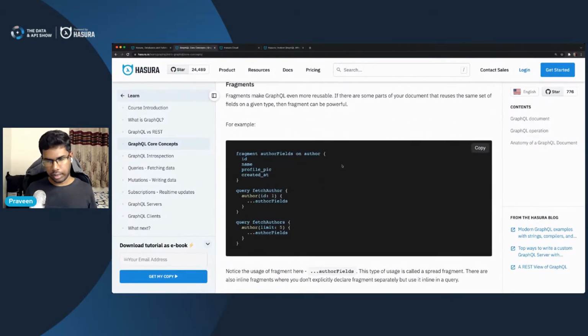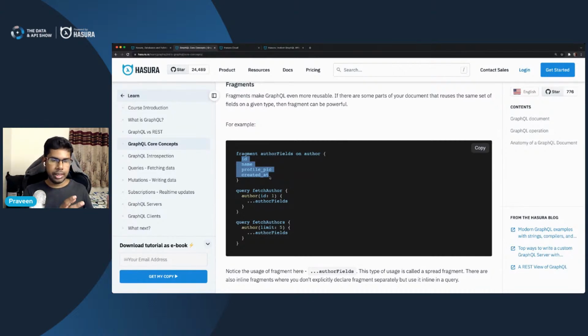There's also a concept called fragments, which you'll end up using if you are building a production ready app, because you'll be reusing lots of fields in a query. So if you're using a query, fetch author ID 1, and if you're reusing these fields from the author node, which is the ID, name, the timestamp, some fields, right?